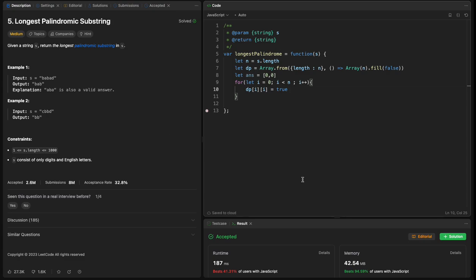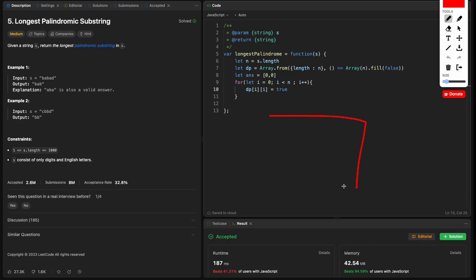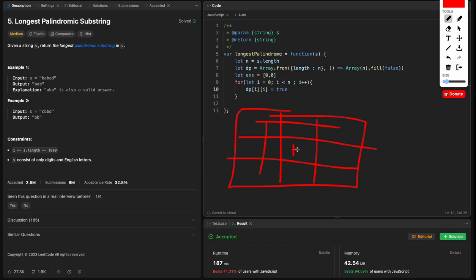So what we're doing here, let's look at this table. i will be represented here, and j will be represented here. I will start with i first and say this is true.